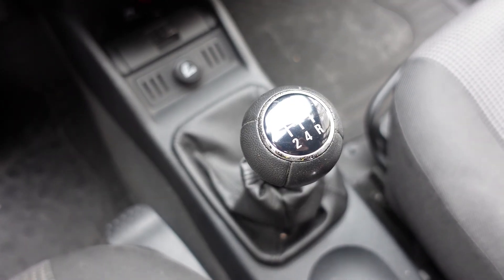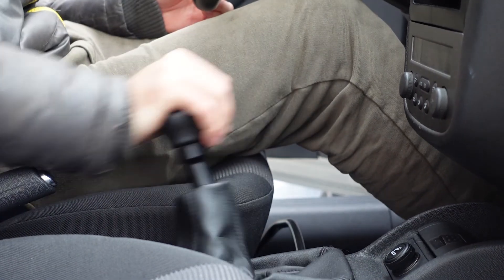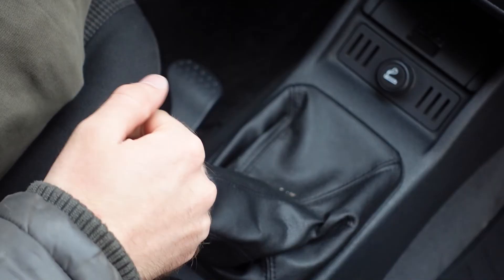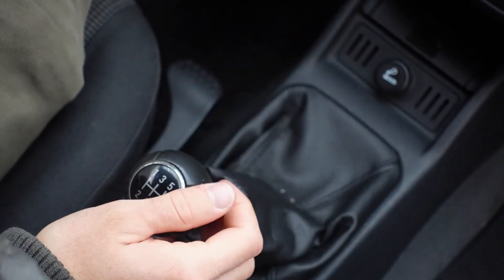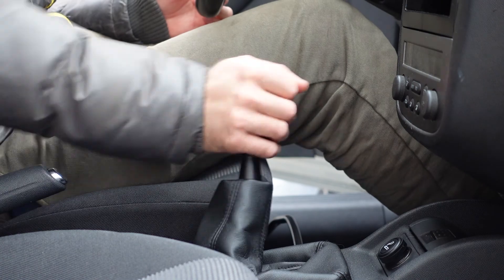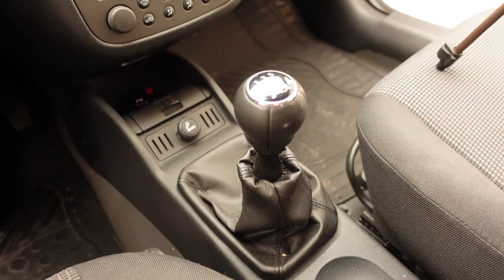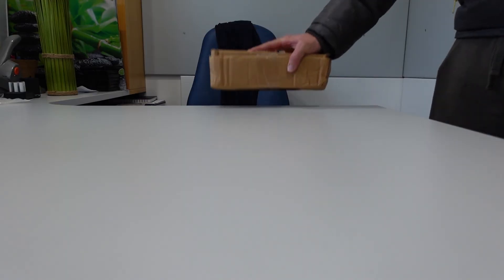As far as my situation goes, the shifter in my car, like any other production car, has pretty long throws, which is a bummer, but not the end of the world. The main thing that bothers me is the amount of play in it, which also makes it really hard to get it into first most of the time. There is a bushing in there that needs to be replaced, and since I'll be doing that, I might as well install a short shifter.